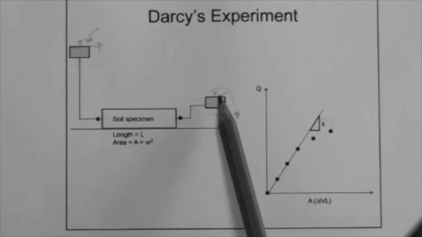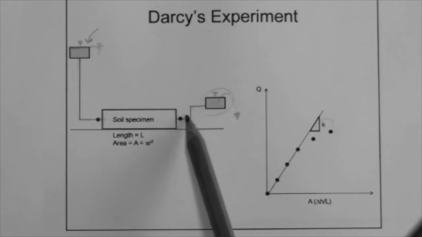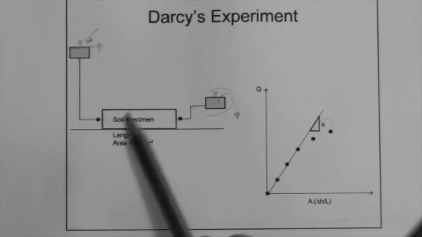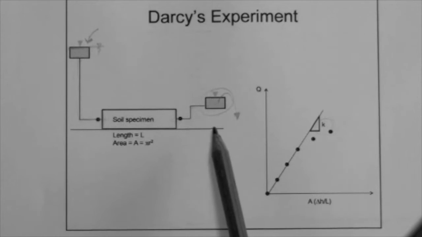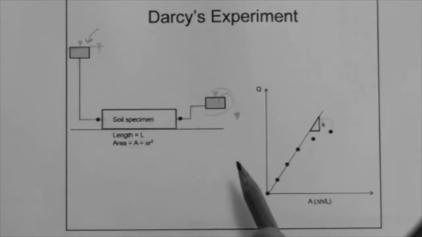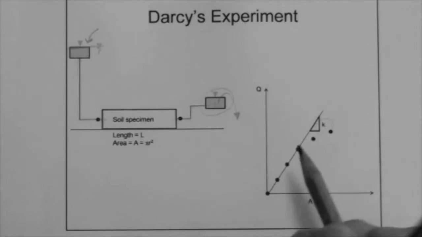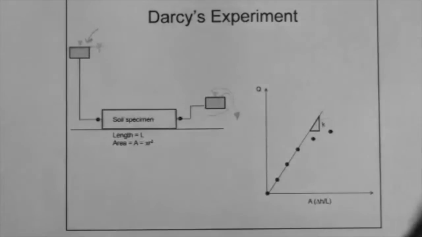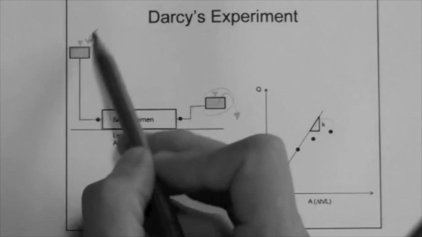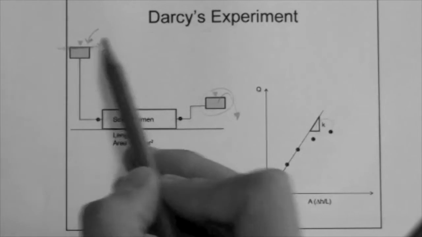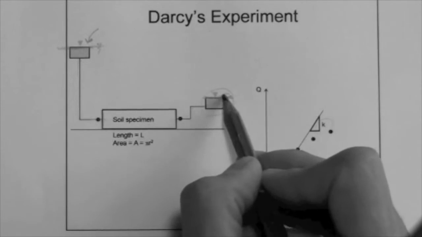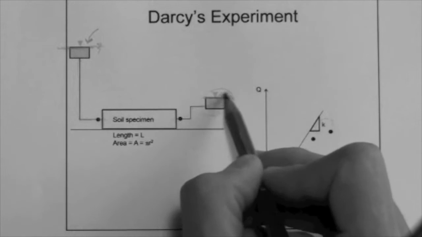The water is not going to flow from this location up, because we are going to calculate and prove that that cannot happen. But just thinking intuitively, water is not going to flow upwards unless there is some added energy input, like a pump or something. There's no pump here, it's all gravity based. So Darcy adds water here continuously, keeping this constant. And this water level remains constant because any extra water that passes through overflows.